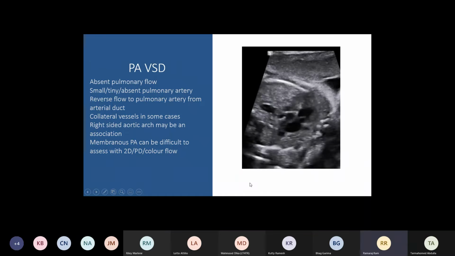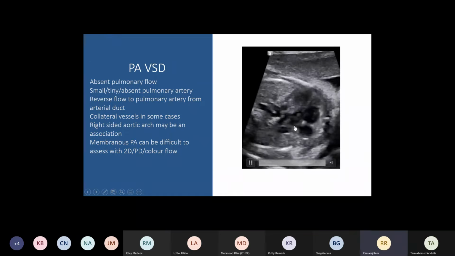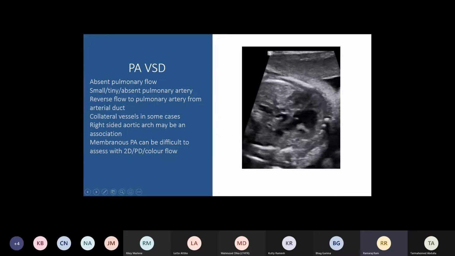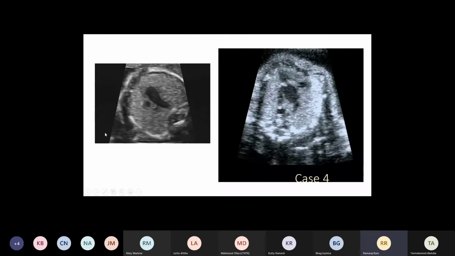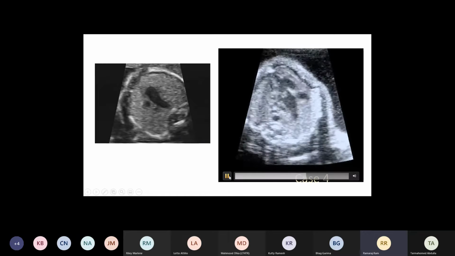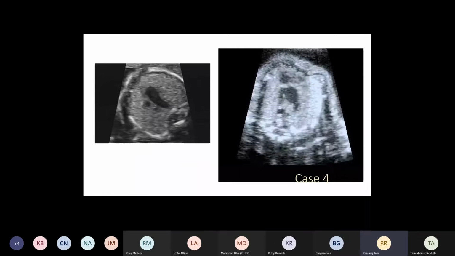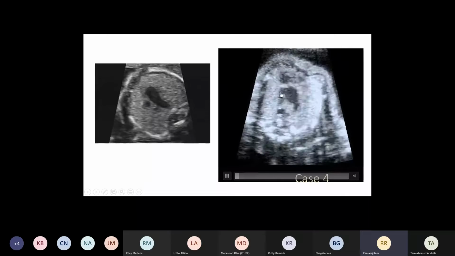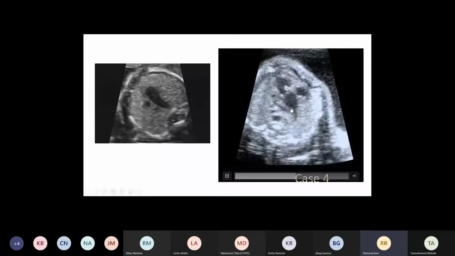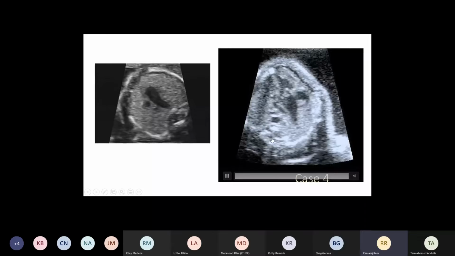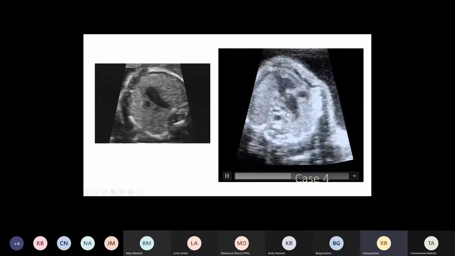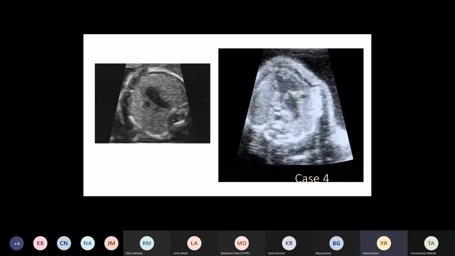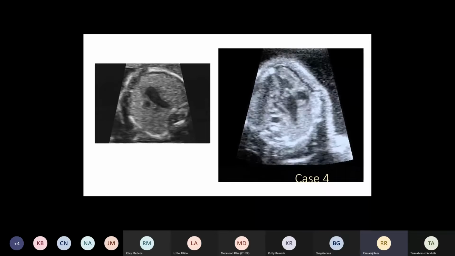So here is another example, pulmonary atresia with VSD, where your pulmonary valve is membranous, and you see the branch PAs attached to the main pulmonary artery, but there is no connection to the RV. Now, as you come to the three-vessel view, when you see only these two vessels, this is an important sign that you start worrying. There are lots of differentials. What you're missing is the second outflow. Is your arch missing, or is the pulmonary artery missing? The scenarios can be pulmonary atresia, or it could be a two-vessel view with anteroposterior parallel vessels, so it could be TGA. Then you connect this three-vessel abnormality to your outflow tract abnormalities.